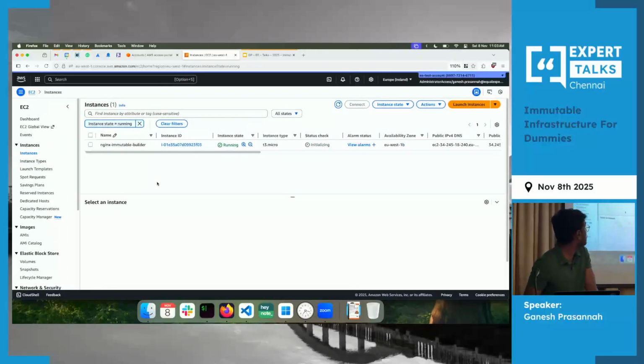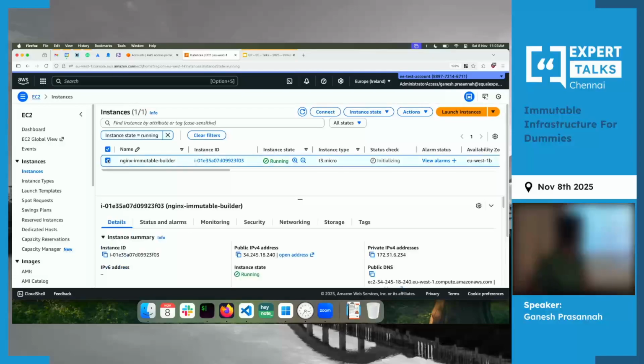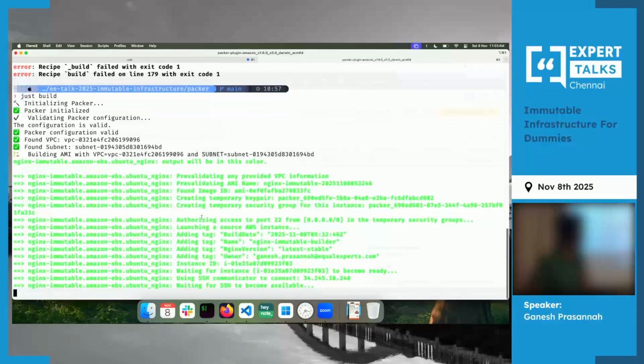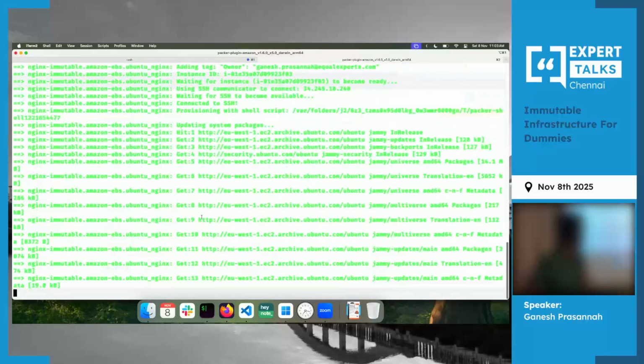Right, I hope you can see this, but an Nginx builder is up, and you can see the console output from here. So we've spun up an instance.